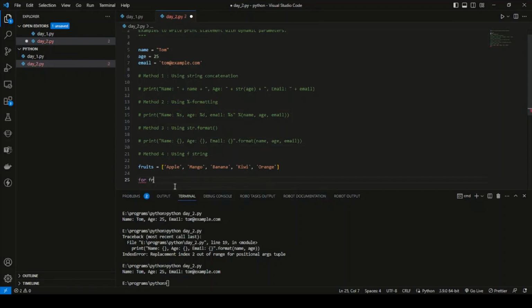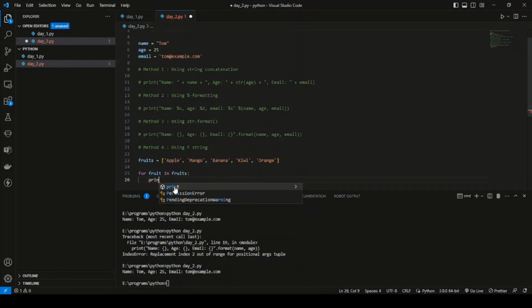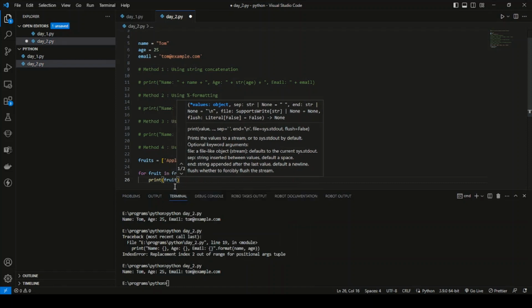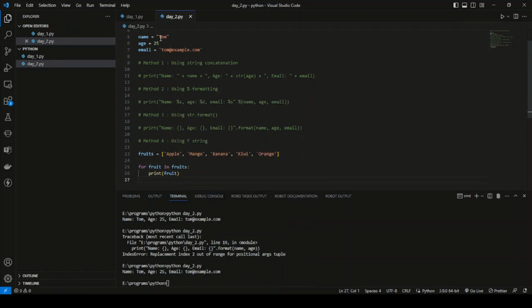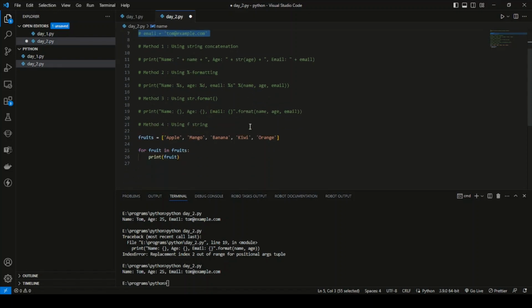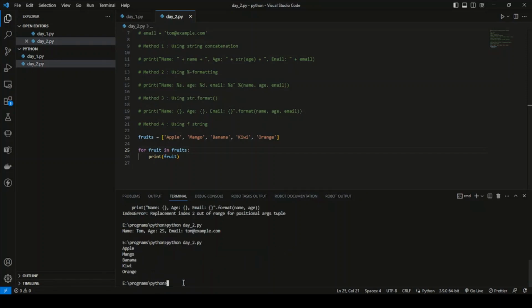For fruit in fruits, print fruit. Let me comment out this code because it is not required for this example. Let me run this code. Now you can see we have got all the fruits available inside this fruits list.